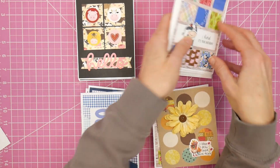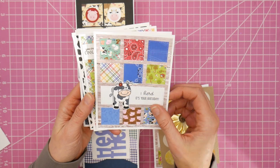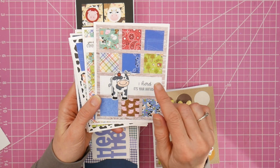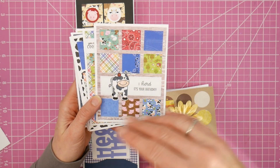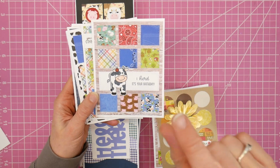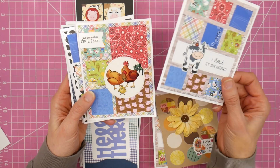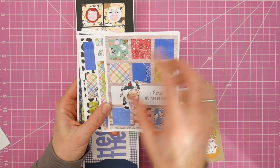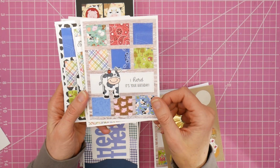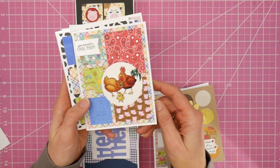And then this was collection 2, the Doodlebug Down on the Farm. And I ended up using 2 different cover dies on this, which I think I posted. I will make sure to include the names of the dies as I show them in the video. So it was just kind of nice that I could use the scraps from this one to create 2 cards with this one. And on the insides, I do have scraps. I don't know that I showed that on all of them.